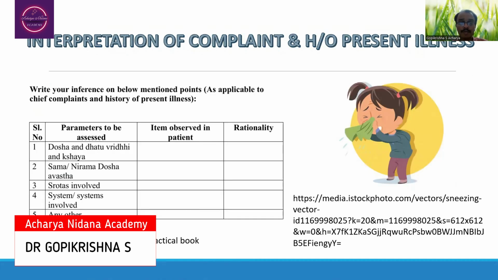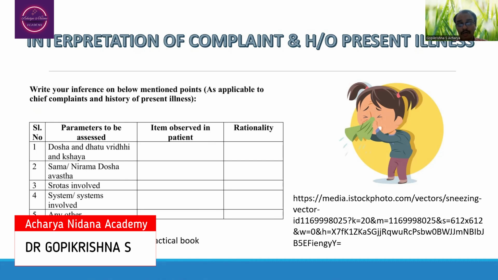When you think about the interpretation of a complaint as well as history of present illness, in this particular image, the lady is presented with sneezing. The possible dosha afflicted in that particular situation is Vata dosha vitiation. That too, Pranavata as well as Udanavata affliction can be predicted. As far as Dhatu affliction, there may be a possibility of Rasadhatu affliction.